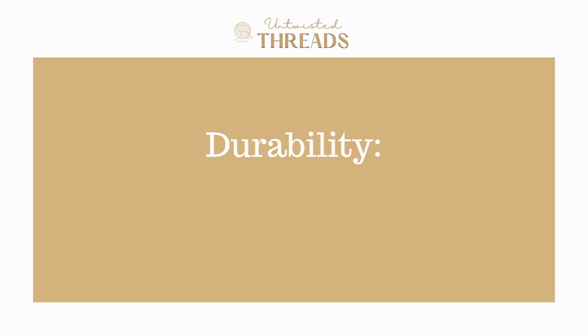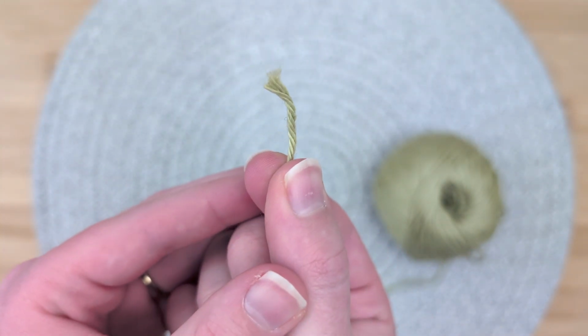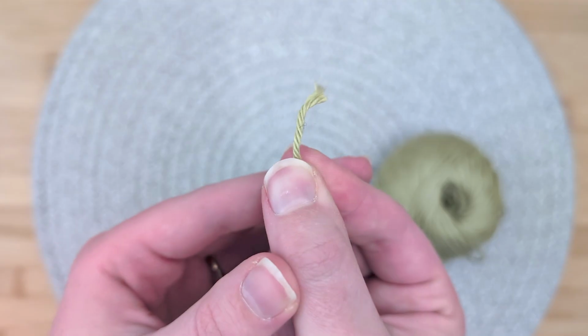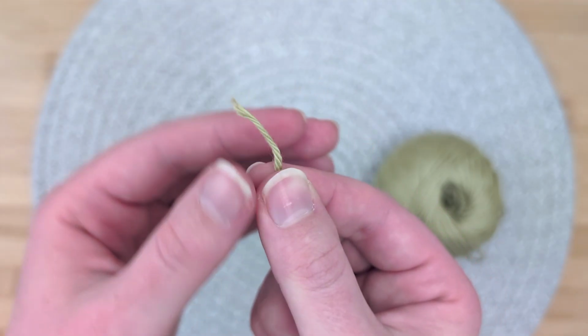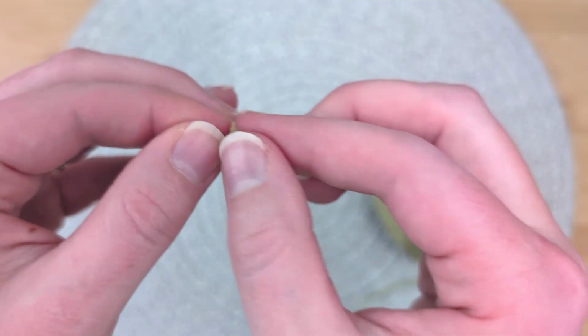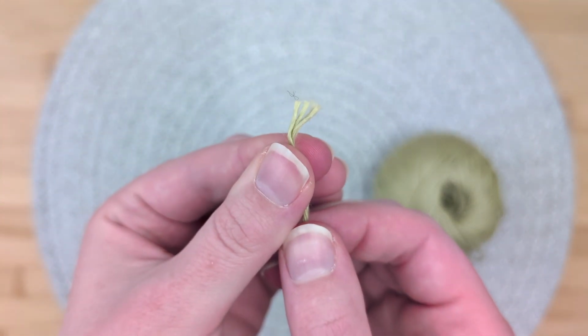For durability, we give it a score of 4 out of 5. Unfortunately, we don't know what type of cotton this is other than soft, but if it is what we think it is, Pima cotton, that's considered to be one of the most durable types of cotton and even 30% stronger than a regular cotton. It's also resistant to common issues like wrinkles, fraying, and tearing.